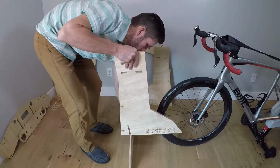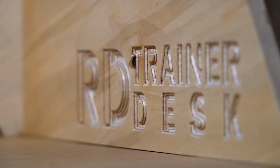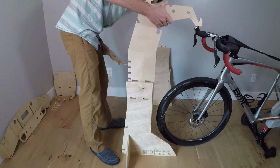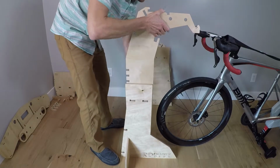Start by placing the floor cross brace into one of the lower legs. The legs have engraved logos which should face outward. Next, holding one of the upper legs, slide the X cross brace into the holes, then pass the ends of the cross brace through the matching holes in the lower legs.